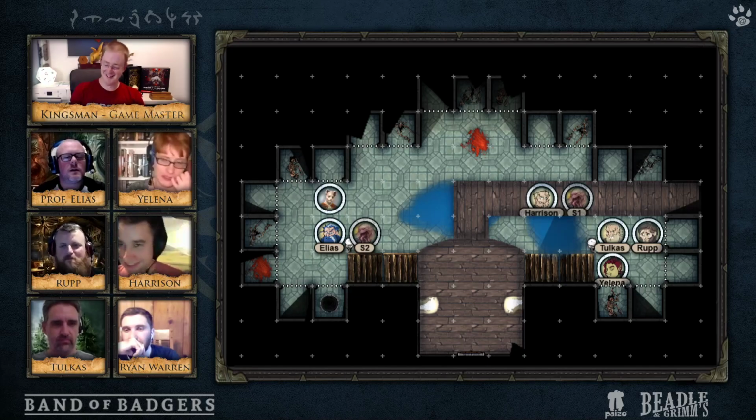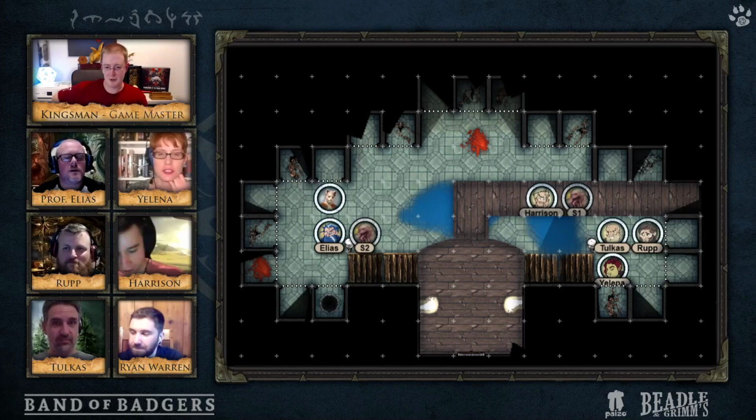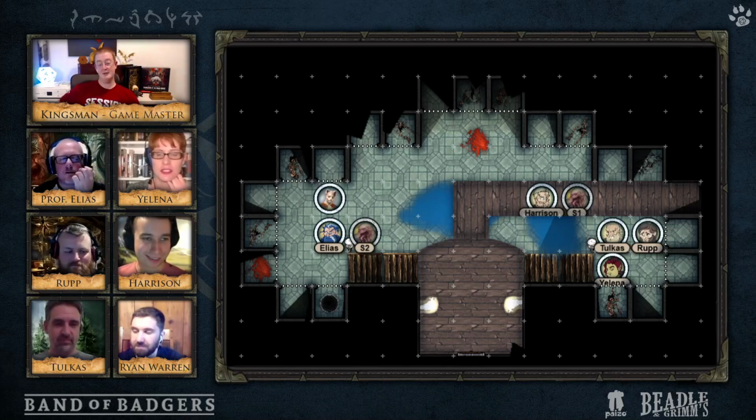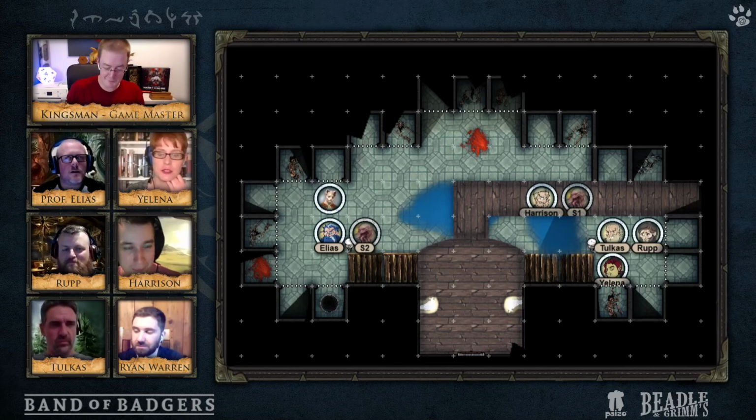Oh, for... The natural one. No, that was a 3. So it's a second 3, isn't it? Yeah, so that's 3 plus 4, so 7. Do you want to use your hero point? Should I be a nice DM? I've already used it. So you tumble through. He's going to make an attack against you because you blatantly failed that.